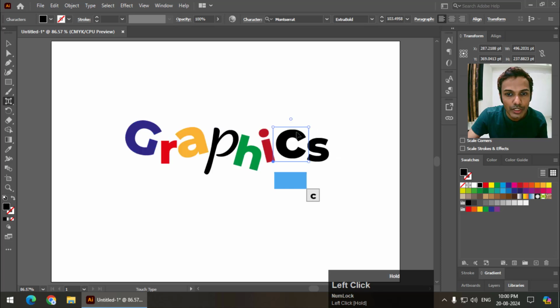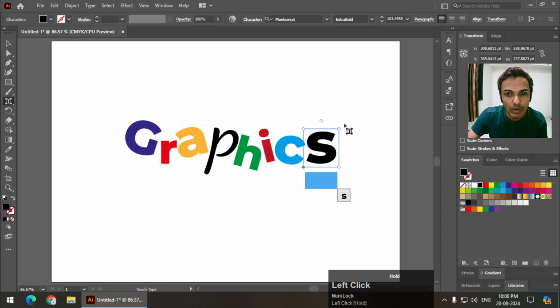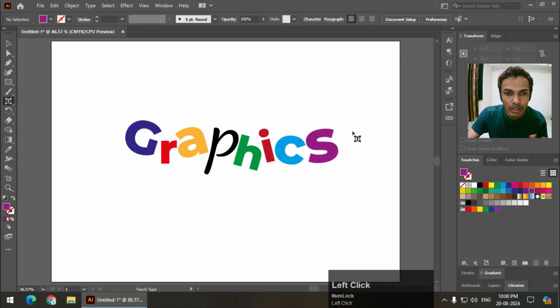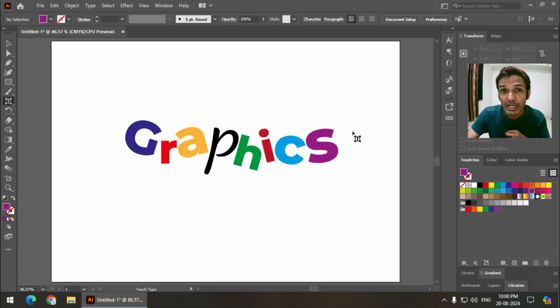If you want to rotate, you can rotate. Say this one, and just simply click and choose whatever you want to do. So just like this, we can create text logos. You may have seen many of the logos are just simply text, they don't have any symbols or icons. So we can create titles as well as text logos using the touch type tool.